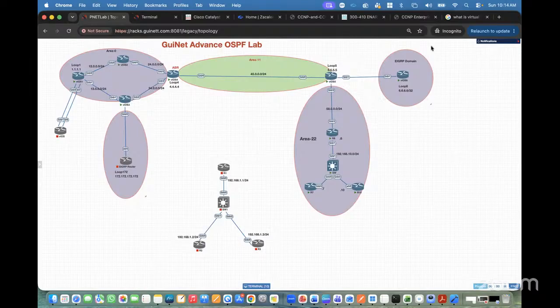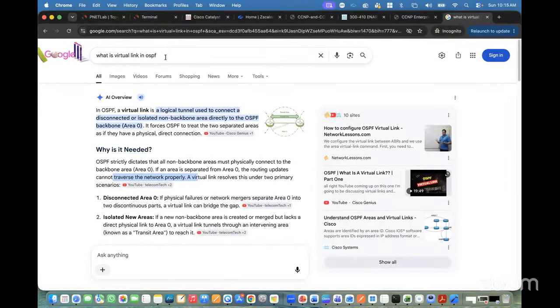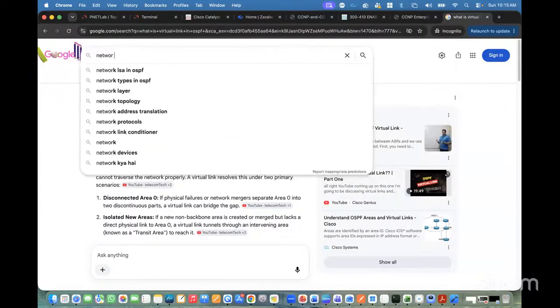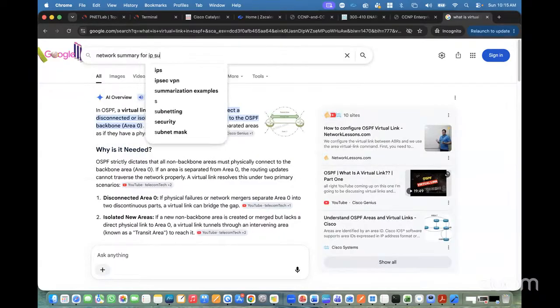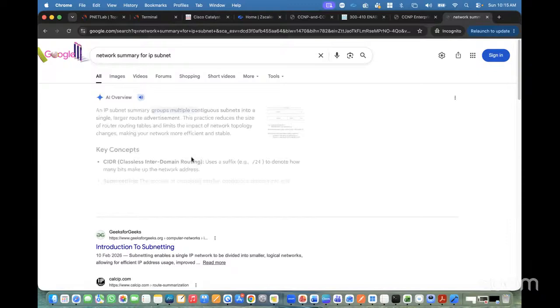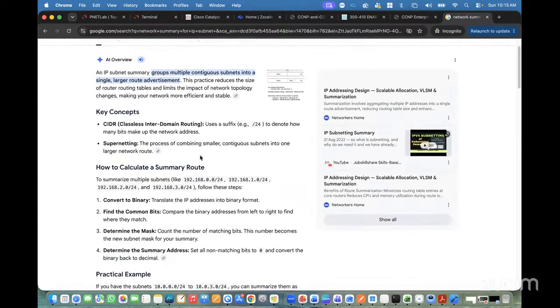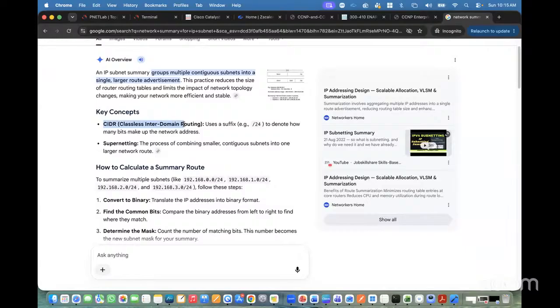Yes. So see, if you go for summarization, you might be learning in CCNA about network summarization. Network summarization is basically for IP subnets. There is a process, right? You have to turn on bits and turn off bits. Let's suppose we have the CIDR concept and we have to do supernetting. Supernetting is basically summarization, meaning any long prefix you have and you want to make a short prefix. Give me 1 second, guys.